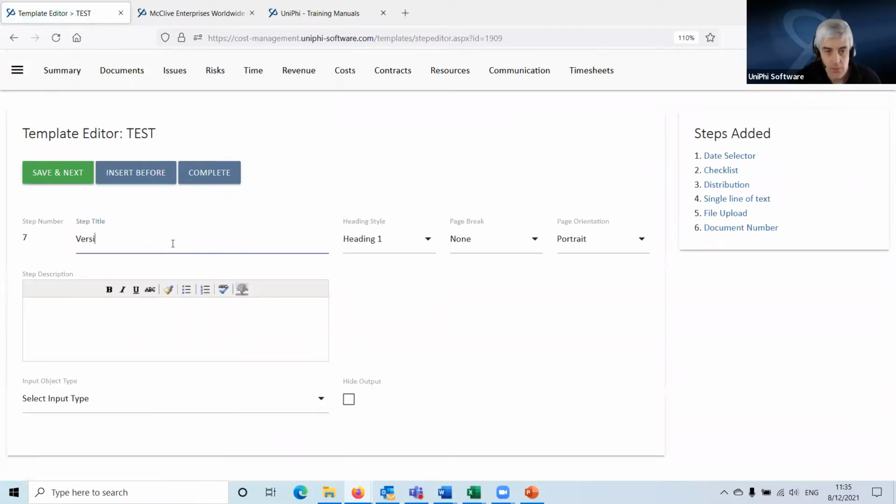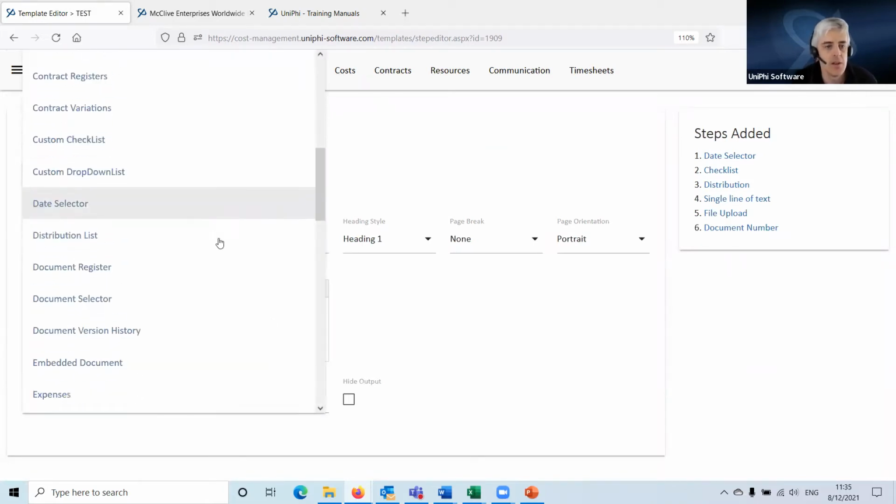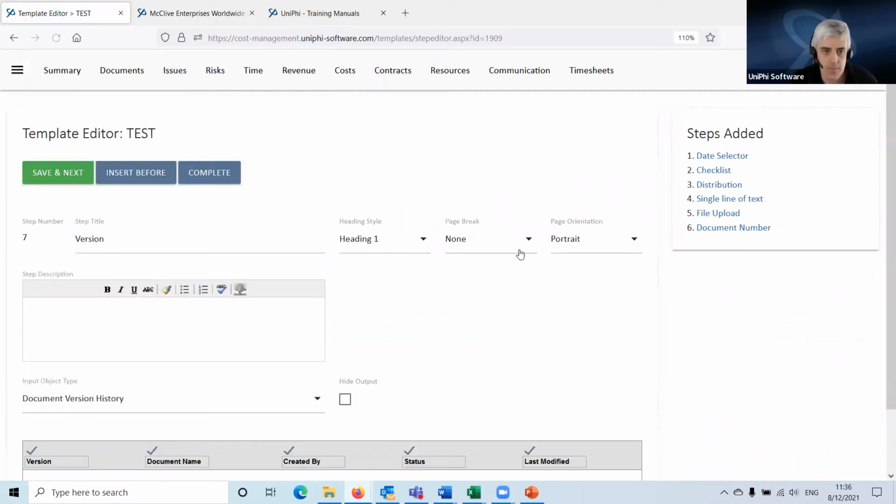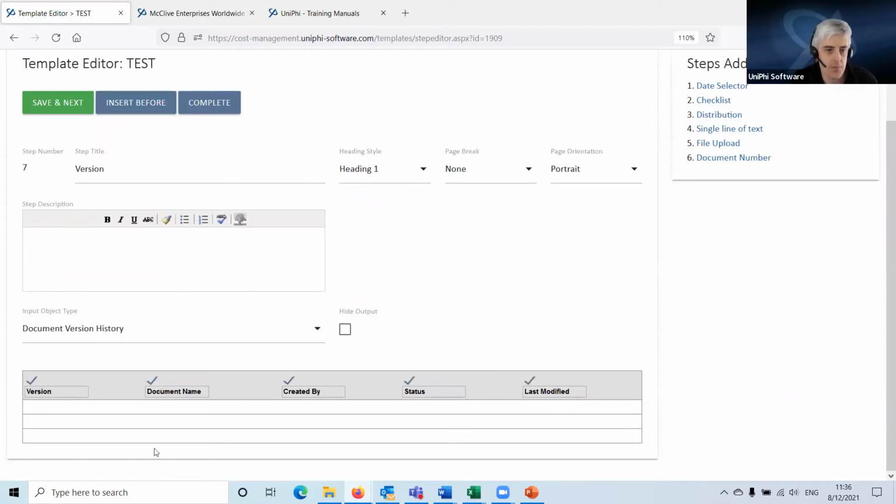Another auto-generated thing, which I quite like, is the document version history. If you issue reports and at the front of it, you have a little history of who created the document and who edited the document, that is auto-generated in Unify.